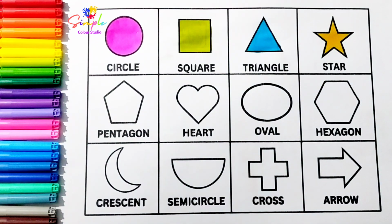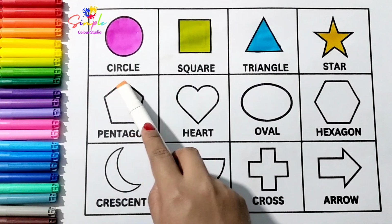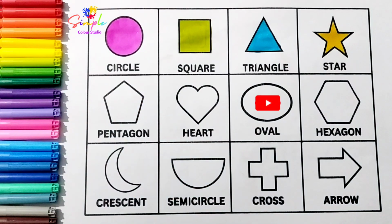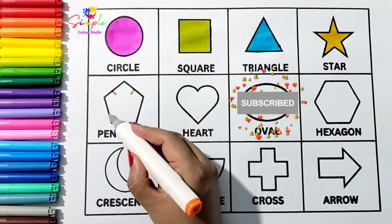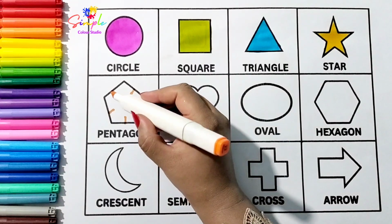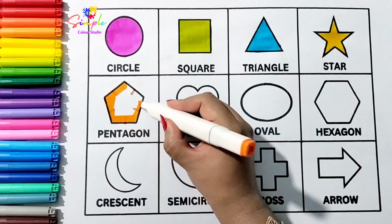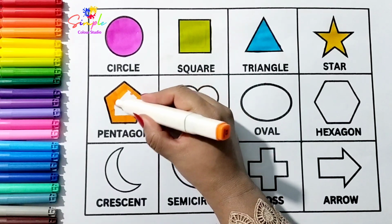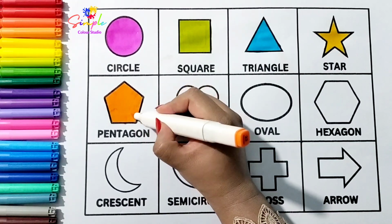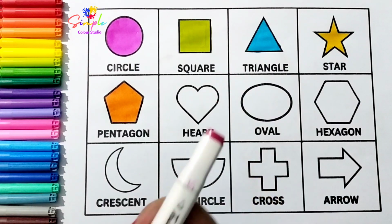Next shape is a pentagon. It has 5 sides. 1, 2, 3, 4 and 5. Let's color it with orange color. I am coloring the pentagon with orange color. This is a pentagon.